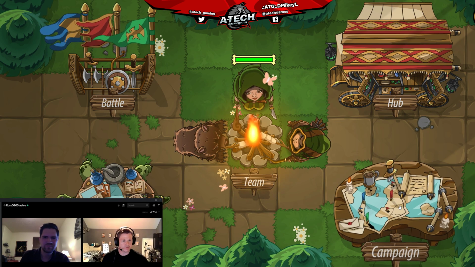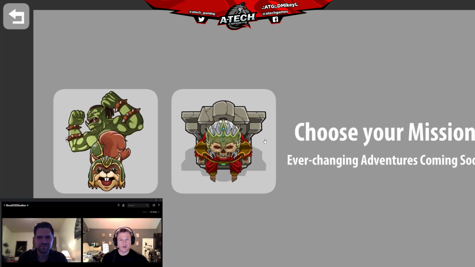All right, so let's start with the campaign. And now, how many campaigns should we expect to see, or how does the campaign part work? Okay, that's a great question. So right now, the campaign consists of the onboarding experience. We needed to have a way to showcase the game at expos like DreamHack, like PAX, for example.